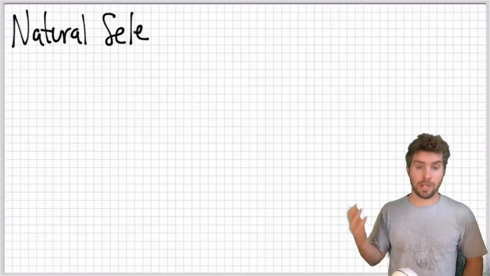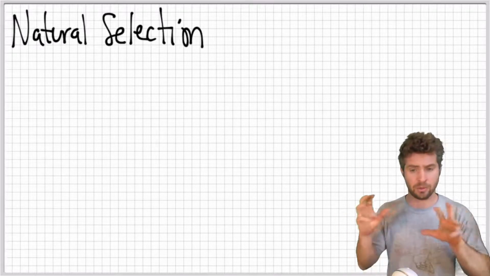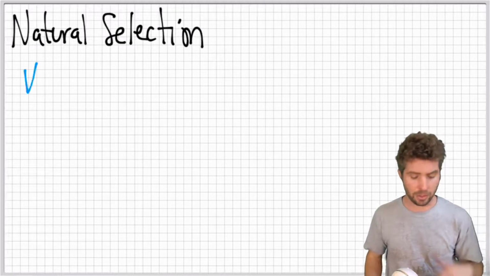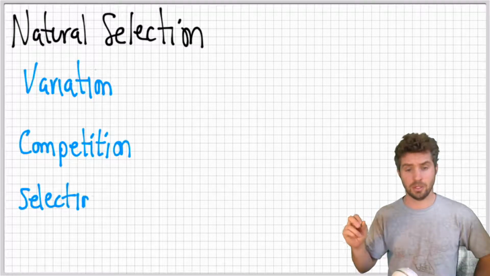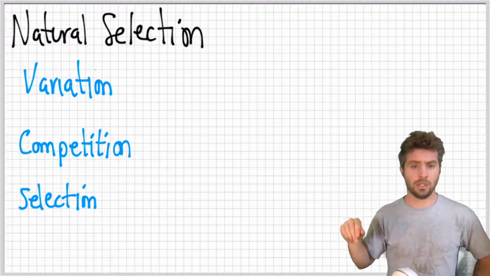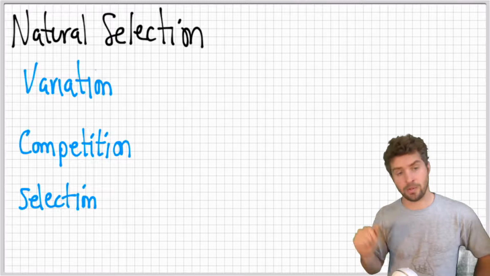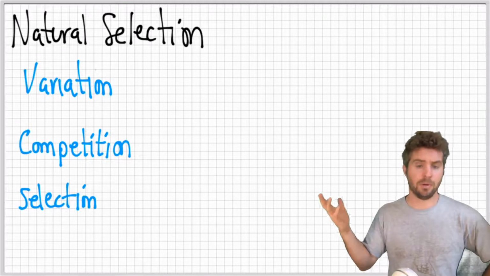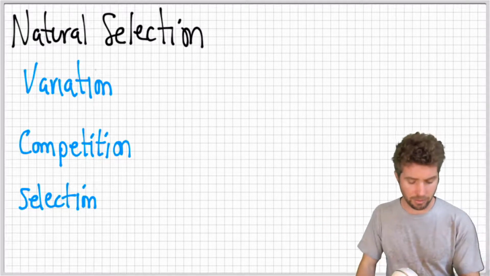Okay, so first of all, natural selection, what is it? This whole page is going to be about natural selection, and there are three key terms that you need to understand in order to grasp natural selection. They are variation, competition, and then selection. There's going to be a bunch of notes about each of those, so you might want to leave space or just wait until I'm done here to write this all down. But probably you have a general gist of what these words mean. We just need to define them in the context of evolution.